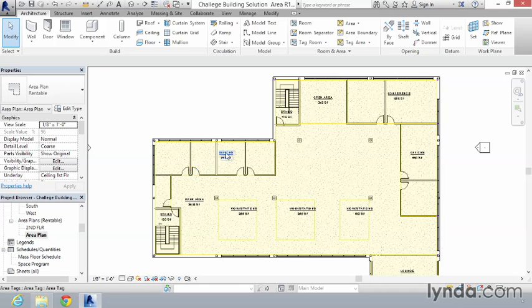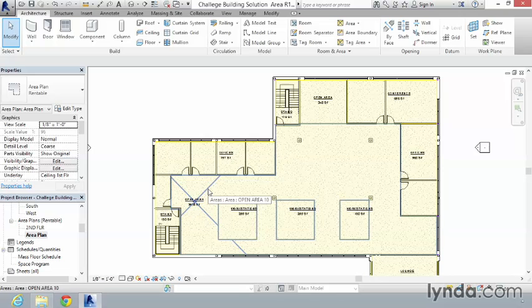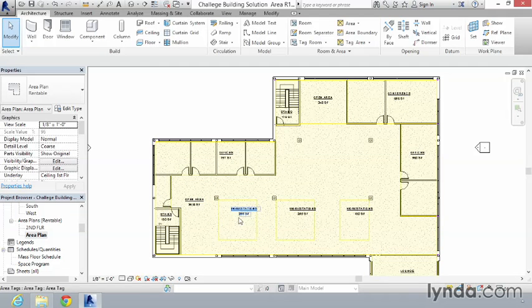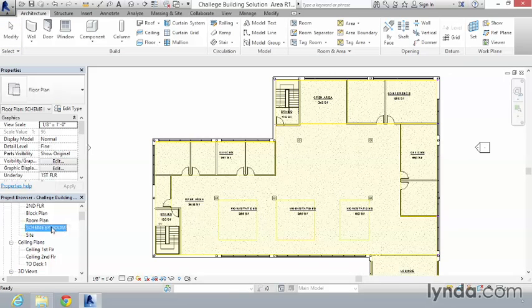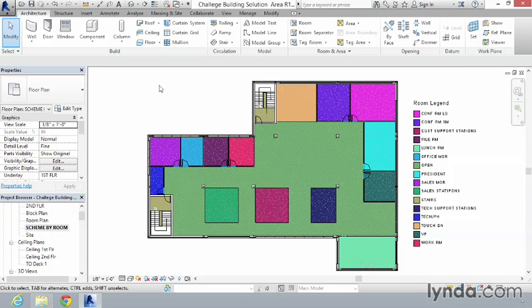When I look at offices, those are all the offices that I had put together for that group. Open office area is just this one. However, the general area is a pretty good size, and each of these workstations has its own separate area that is set up. You can see that. The next thing was to come up with a color scheme. So going back up to the browser, click on Scheme by Room. And this is what I came up with.